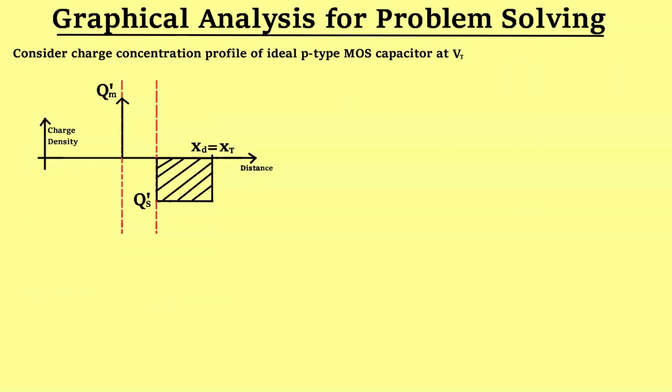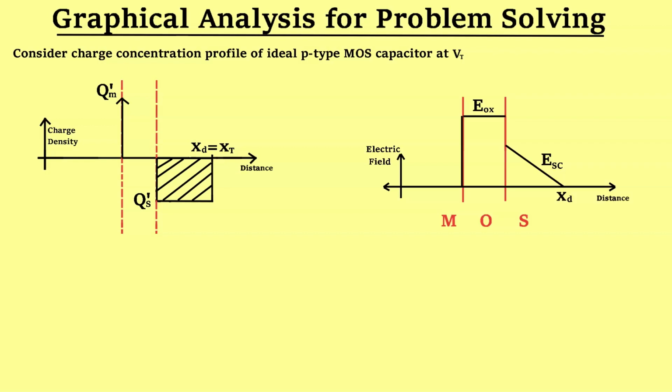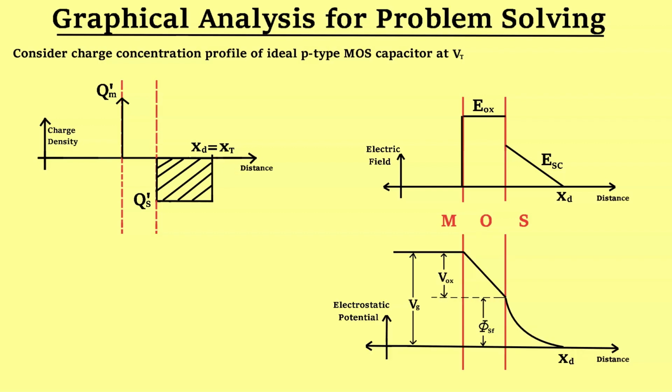Once again, consider the charge distribution profile at threshold voltage. From this concentration profile, we can get the graph of electric field intensity with distance x. We got this profile by using Poisson's equation. We have done the same analysis in the p-n junction for finding different parameters like built-in potential and depletion width. For reference, the video link is provided at the top. You can check it. Similarly, from the graph of electric field, we can plot the graph of electrostatic potential. You can see the derivation in the provided links.